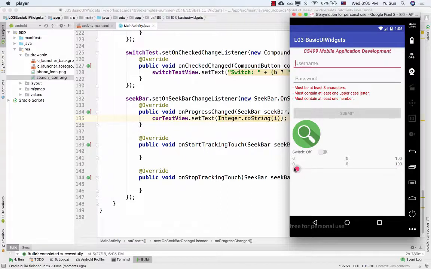What else? Checkbox. All right, pretty easy, but let's just show a couple of examples. What would be a good example to show for checkbox? So come back here. Let me make this one smaller. It doesn't really look good here. So 50, 50. All right.